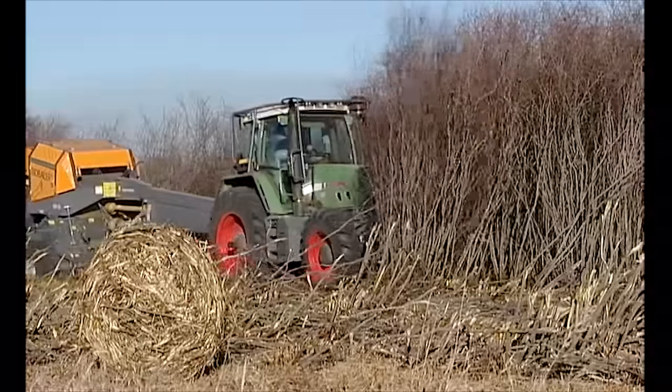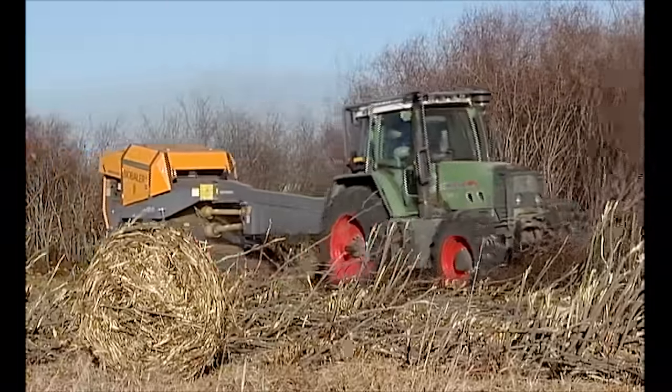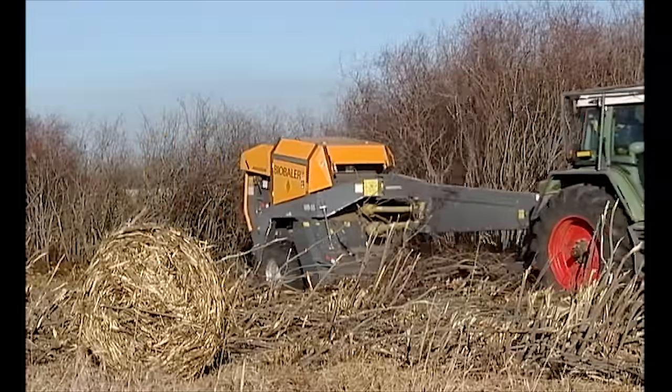Most naturally growing willows are found in rings around wetlands, which shows the potential for this project to create both environmental and economic benefits. What we're hoping to show is that it's a sustainable system that will allow farmers to see some value and get some value out of those willow rings, because they can use them as a fuel source for heating. And plus, it also leaves a wetland on the landscape.